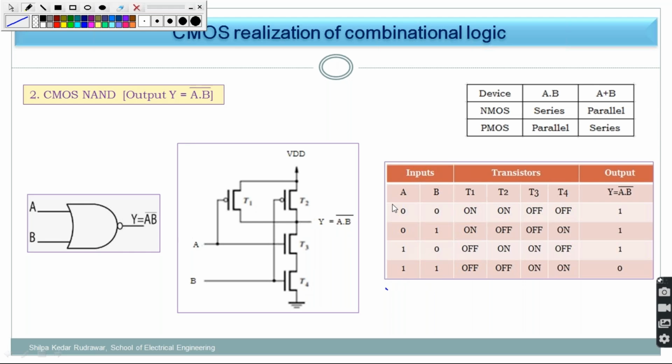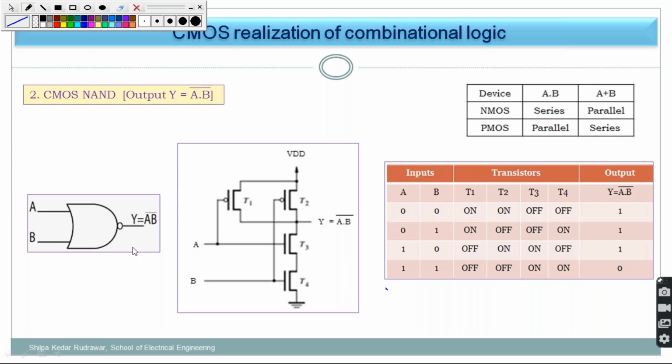So this is the NAND gate. Now if you want to implement an AND gate, it should not be that I am able to implement only the NAND gate. There should be a condition that I should be able to implement the AND gate also. So how to implement the AND gate? As you know, what is an AND gate?